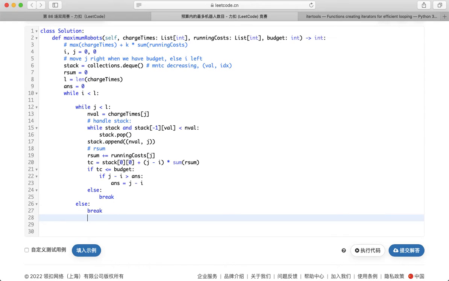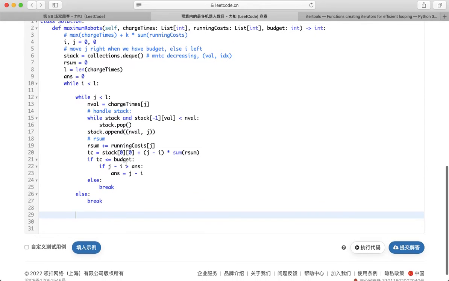Otherwise, we're here, then we're increasing i. Right?